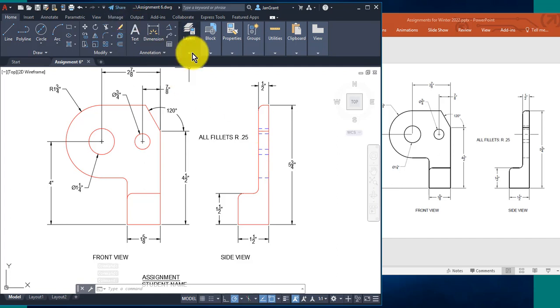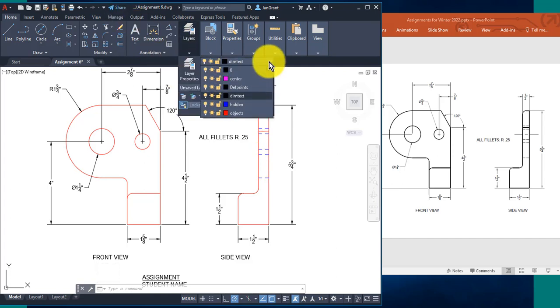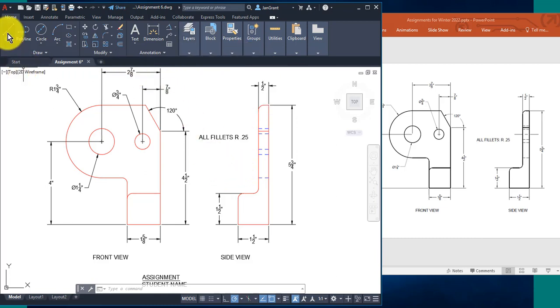So we can go back to the layer, make sure center is highlighted current, and then go to the line tool. It's really the center line of these circles. So once I get here to center, I can track over. Careful that you're tracking over from the center.